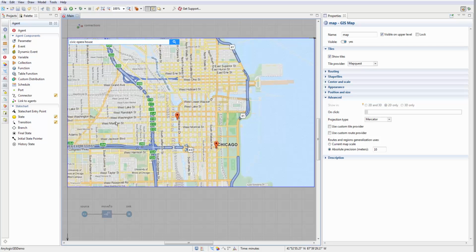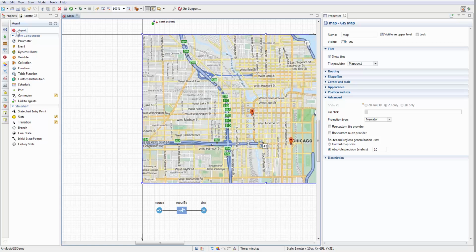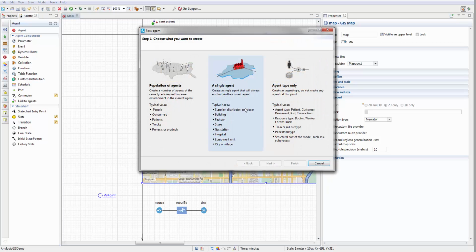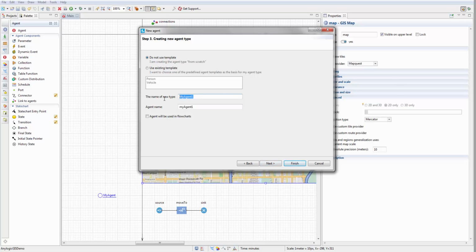Now let's create some agents for our model, such as an agent that will be traveling in the map and some destination choices. Let's create a person.